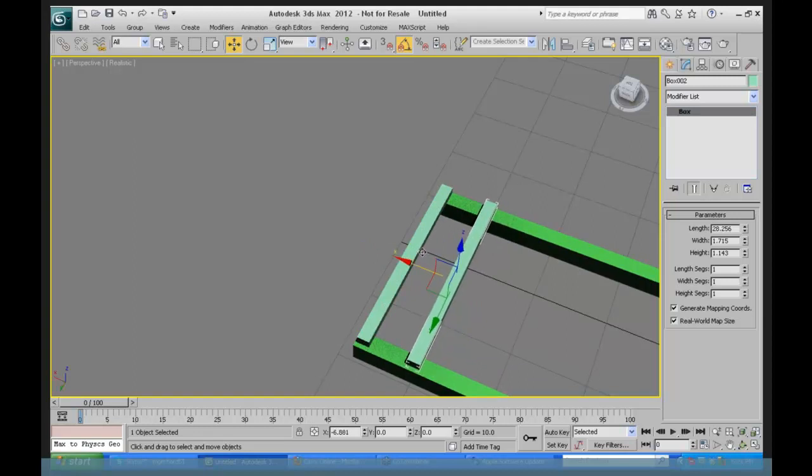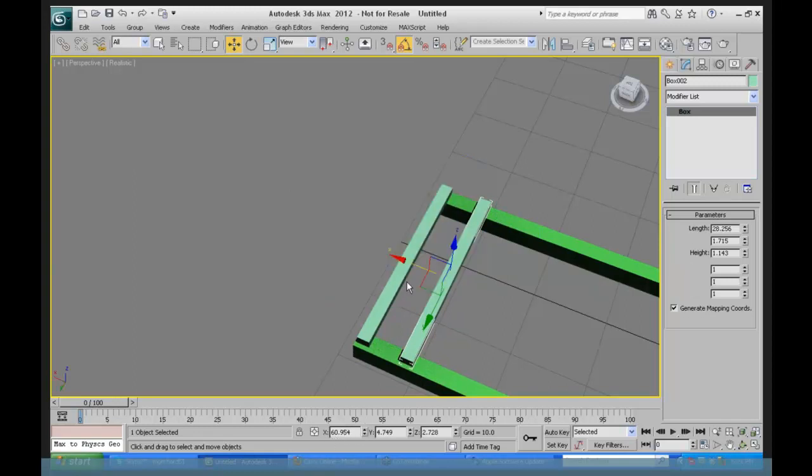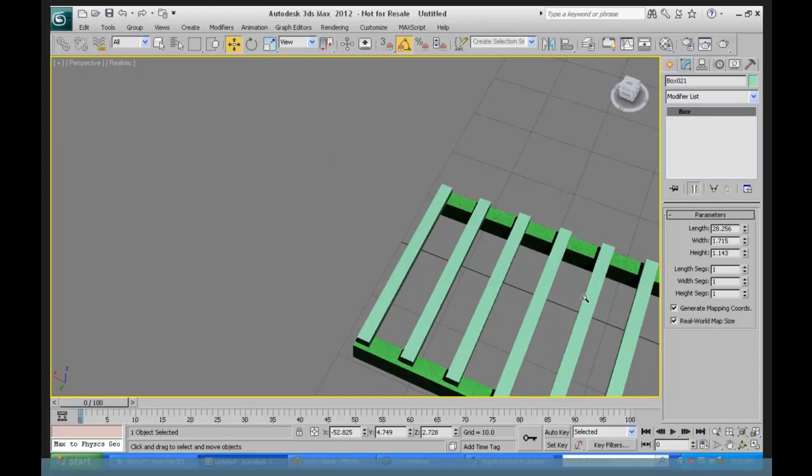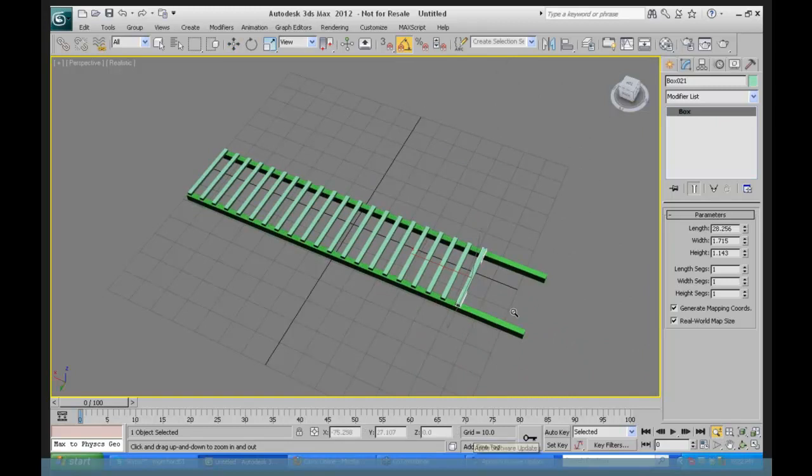If I was smart, I'd be using a snap to get it exactly the distance that I want. But in any case, I can look down here and see what I used, and then I can say I would like there to be 20 of these and say okay, and boom, that's how I make the tracks for my train.